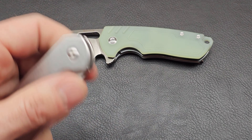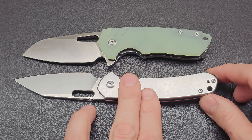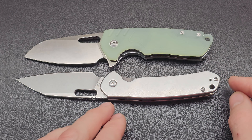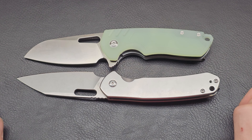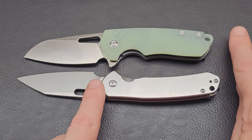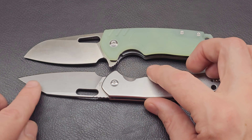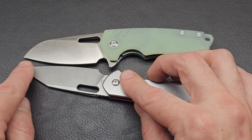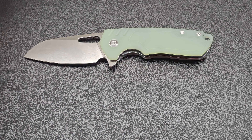I compare everything with the Pyrite — I really like the Pyrite, it's a great EDC knife, a good kind of mid-size. The Pyrite is just a little bit longer, barely on both the tip and the handle. The handle is pretty close to the same if you include that little lanyard hole, and the cutting surface of the blades is near identical. Pretty similar to the Pyrite — a little bit smaller.